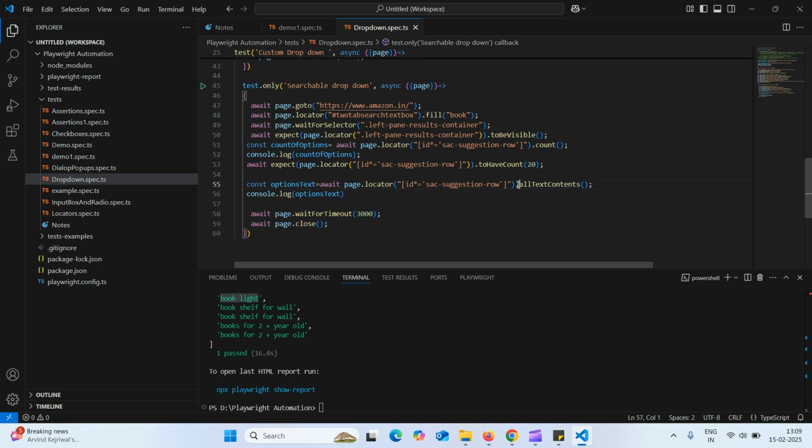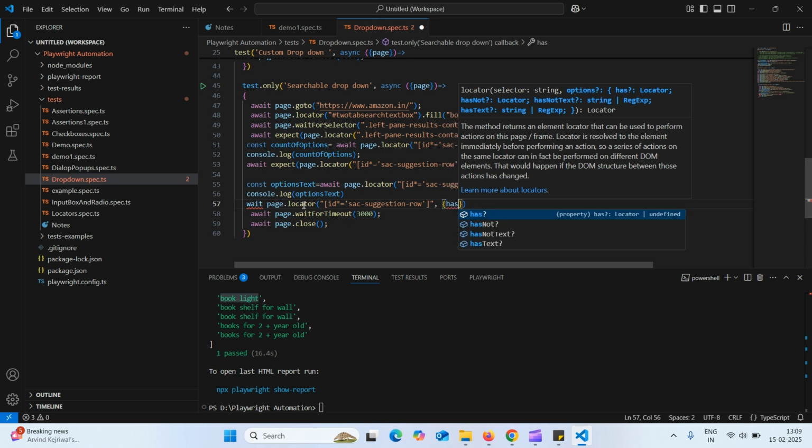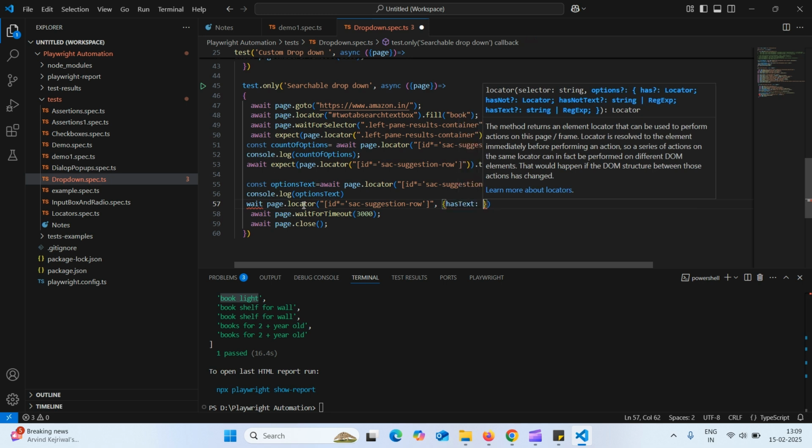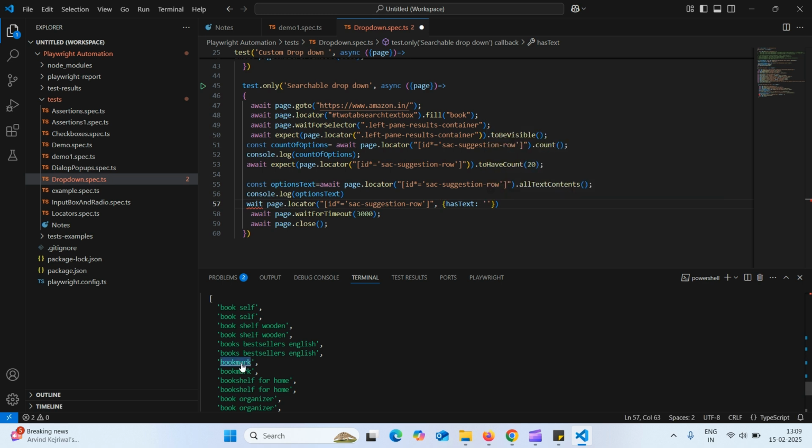I will take the same locator and inside the locator put a comma, and within curly braces type has text colon, inside a single quote enter the text you want to validate. So here I will say bookmark.